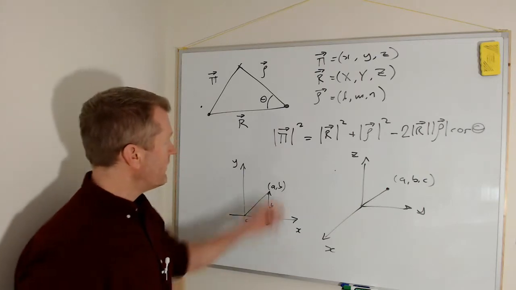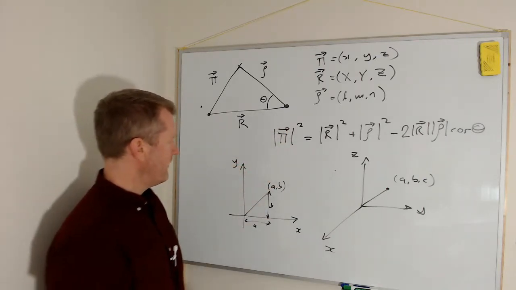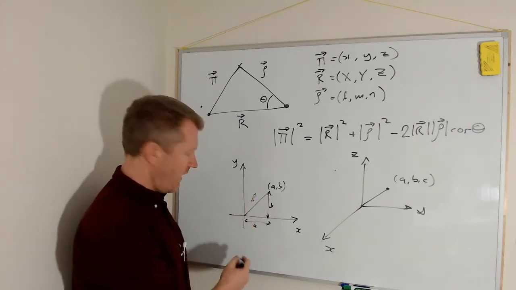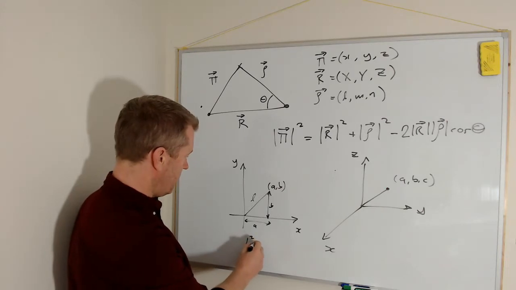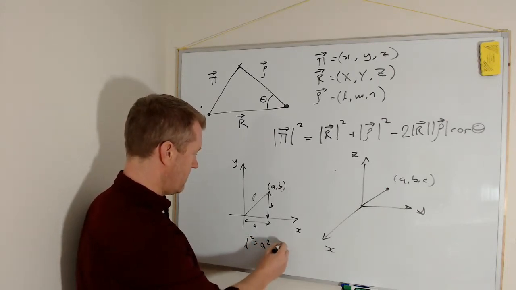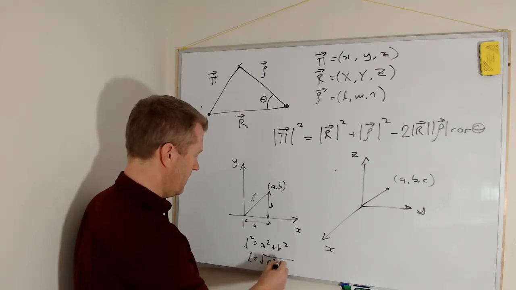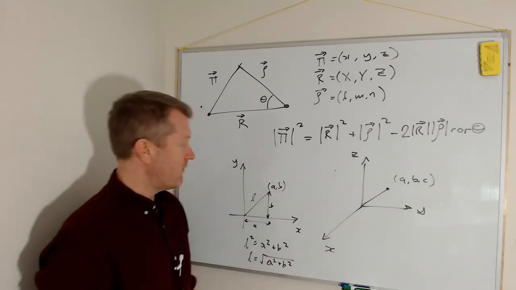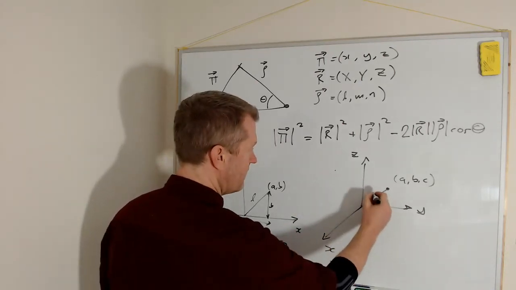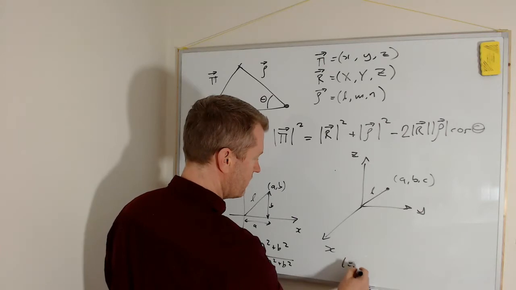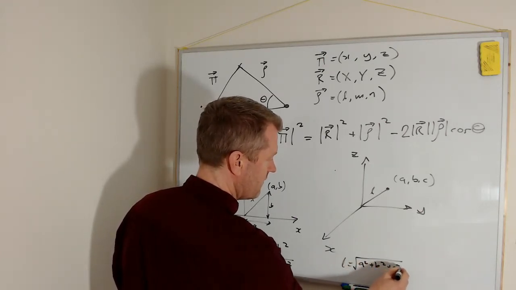Right? So what these vertical lines mean is the length of that vector. Okay, so in 2D, the length of this vector would be L, and we use Pythagoras that we went over last time. So it gives us L squared equals A squared plus B squared, which means L equals the square root of A squared plus B squared. Now can we do that in 3 dimensions? It turns out we can. The length is L equals the square root of A squared plus B squared plus C squared.